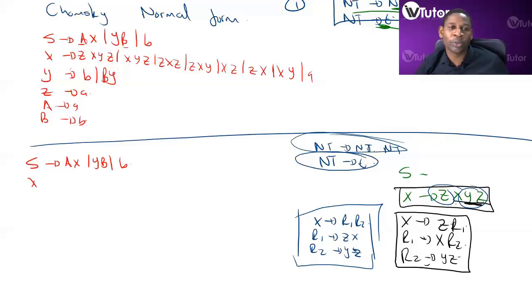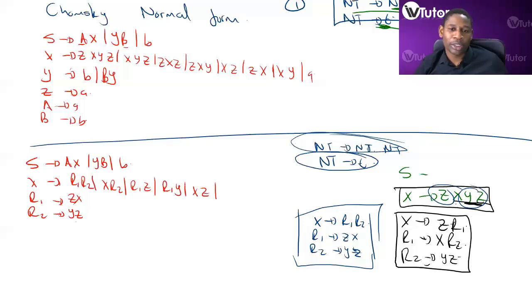If we use the first option, we're going to have R1, R2. Then let's list R1 and R2 before we forget where they are. It's ZX and Y, Z. Right here we've got X, Y, Z, but we already have Y, Z, right? So we can have X, R2. We've got ZX, Z, we already have ZX, which is R1, Z. ZXY, it's R1, Y. XZ, it's already good. ZX is already good. XY is already good.